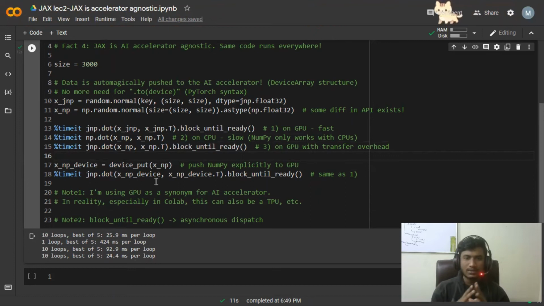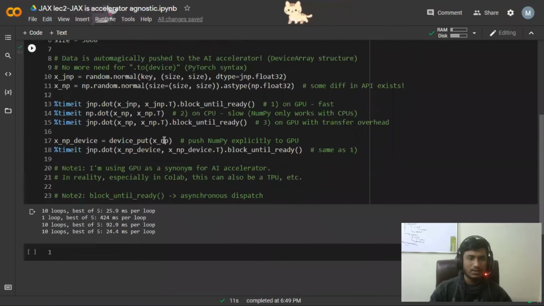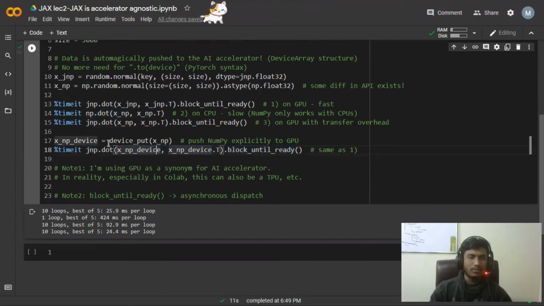And here there is a solution. If you want to reduce that time, there is an already built-in function called device_put, which I have imported here. If you pass your NumPy array to device_put, it will convert it to the GPU accelerator. Then you pass it here, the same thing I did in the previous one, but here I'm putting my array after the device_put operation. And see, that is the result, the same result as my previous one.